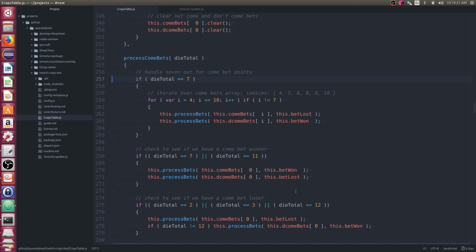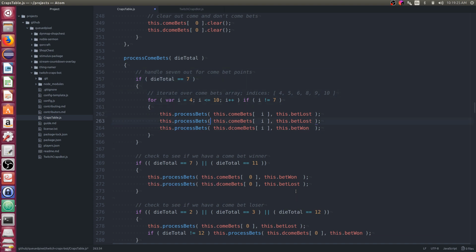And so in this case, the come odds bets will similarly lose. So come odds bets lose on a 7 out.